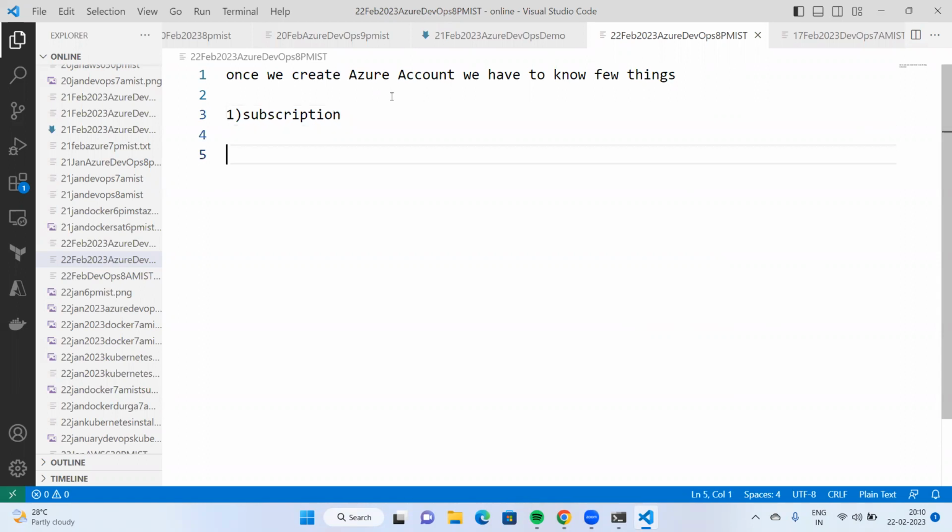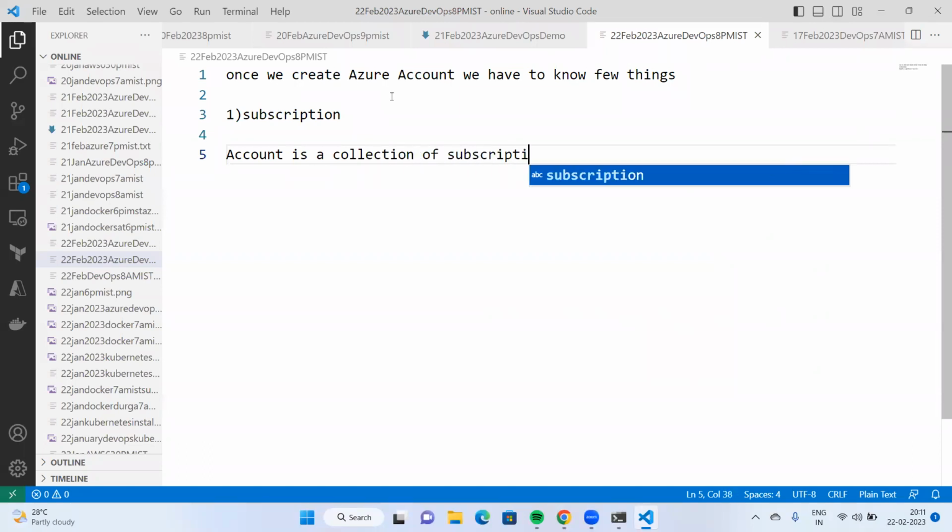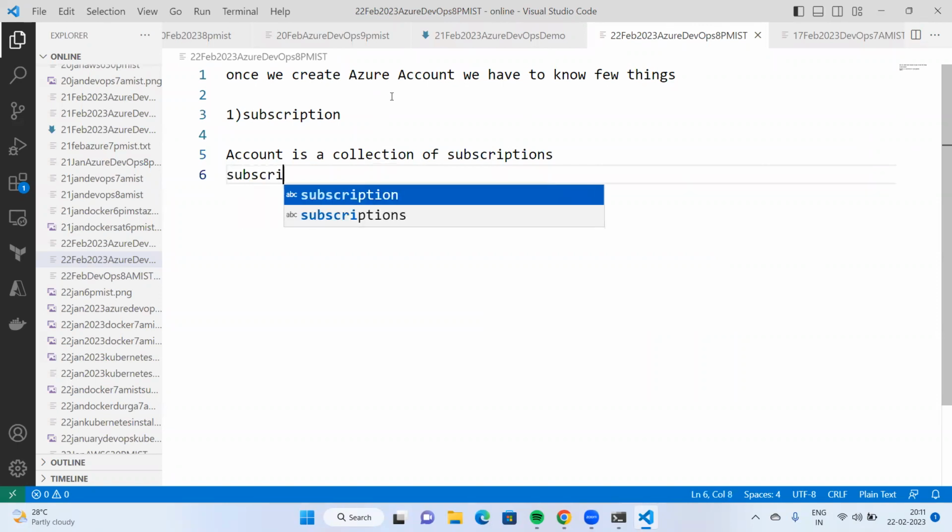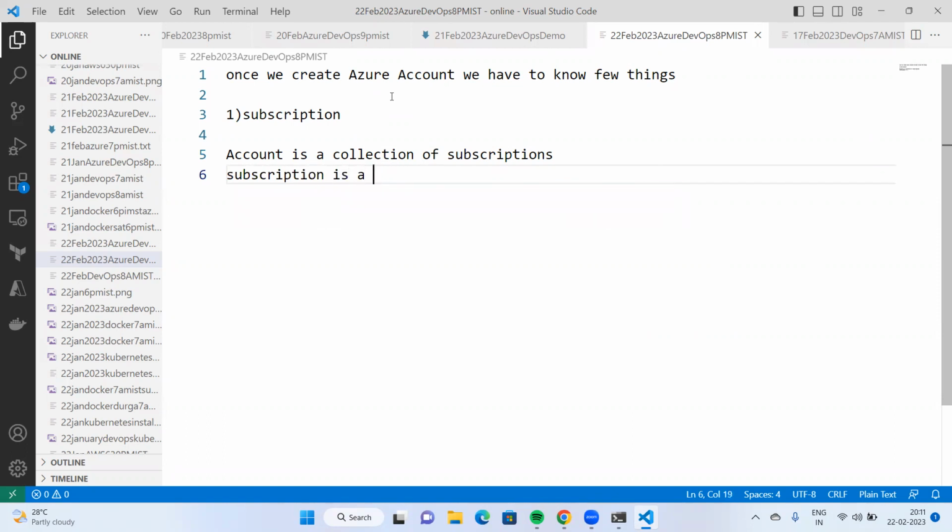So always you have to remember that an account is a collection of subscriptions. And what is meant by subscription? Subscription is a collection of resource groups.